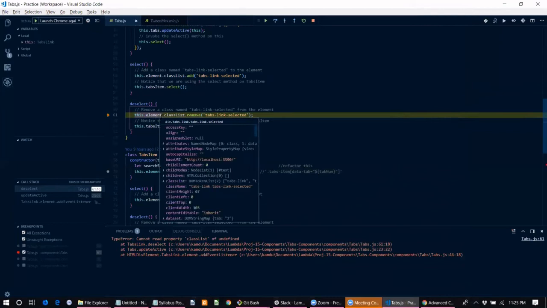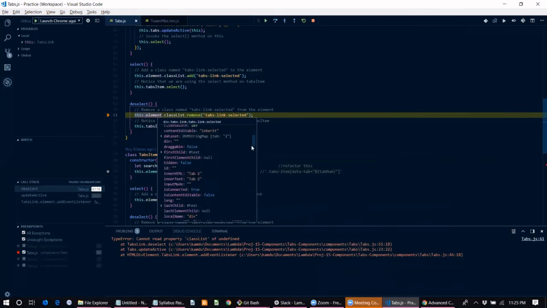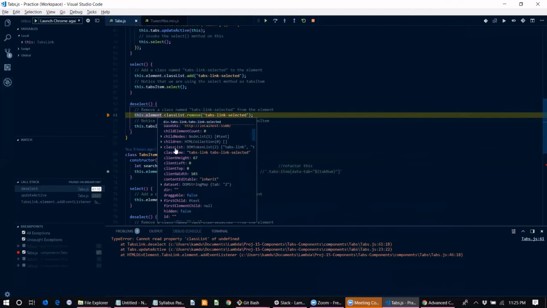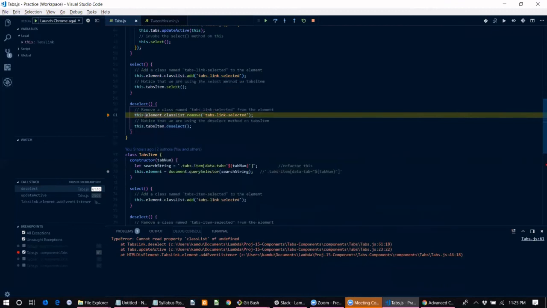I know I was having some issues with class list and saying it was not defined, but you can look at your object and see that it does have a class list. You could also look at your object and go through its properties. Let's say it was saying the class list property is undefined. You could say, oh, this isn't here, for some reason it doesn't have it. You can see all the properties. You can go and look at your class list specifically. You can really quickly see what those are. So if you're having issues figuring out what classes are there, you can do that pretty quickly.